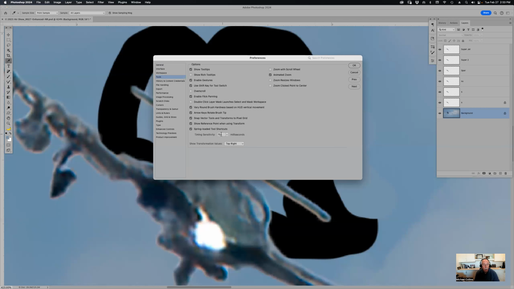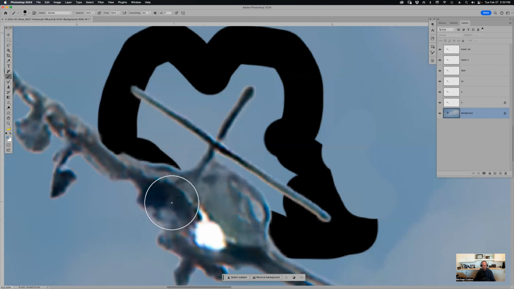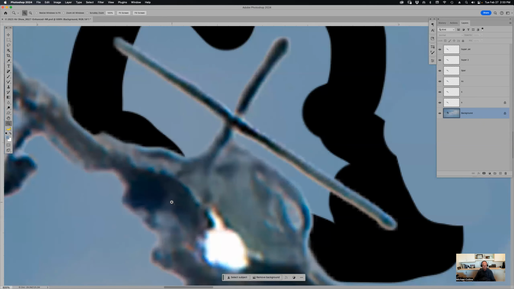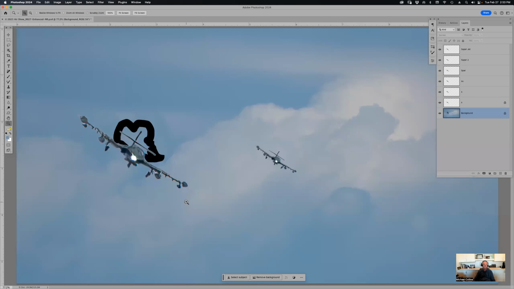Spring-loaded keyboard shortcuts right here. I think the default is at 200 or 220. So if you tap it and hold it too long, what'll happen is if I hit the zoom key, it should zoom in and out, no problem. If I hold it for too long, zoom, and it goes back to the brush tool, there's a problem because you don't want it. You wanted to change tools by hitting the keyboard shortcut. So hit my keyboard shortcut, and then hopefully we can make it bigger. There we go.